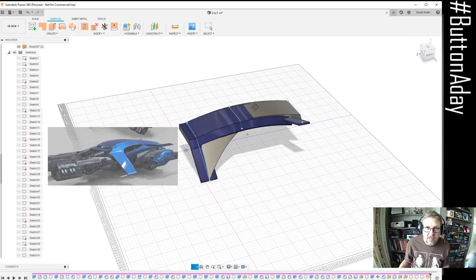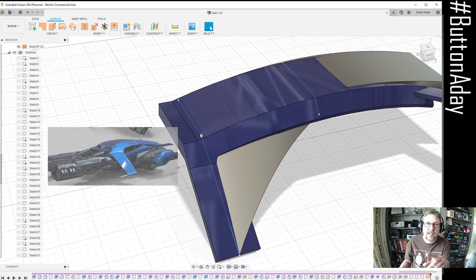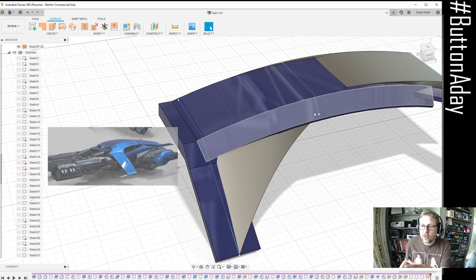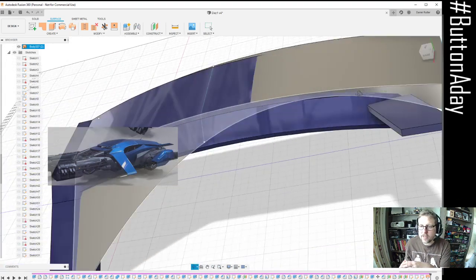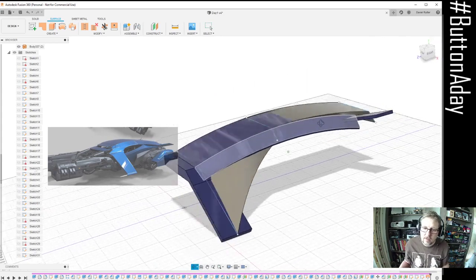So what I had to do there was to select both parts of my sketch. Now I reckon if I had a little fillet, so instead of them being a sharp point there was a slight curve there, it probably would have selected a tangent line, but because there's a change in angle I have to select both parts of the sketch individually, which is annoying, but I kind of want that sharp crease in the roof because that's what we've got in our reference, so it's kind of the only way to do it.